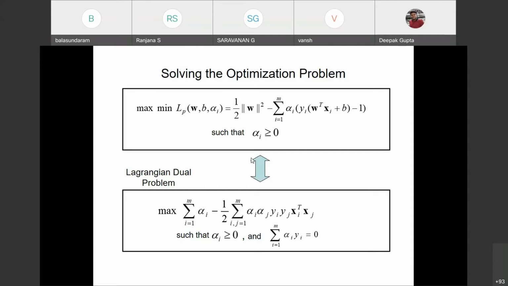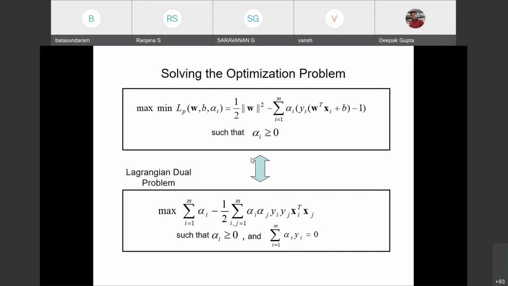So it's a quadratic optimization problem. And you can see that in this particular case, you have x i vector transpose x j. We know that it's a dot product of two vectors, and that particular one gives you a value, a number. So the expression is ultimately going to give you a value. Just keep in mind that y i y j is a value that is either plus 1 or minus 1. It will not be much of a problem. You have x i transpose x j as the term which is coming.